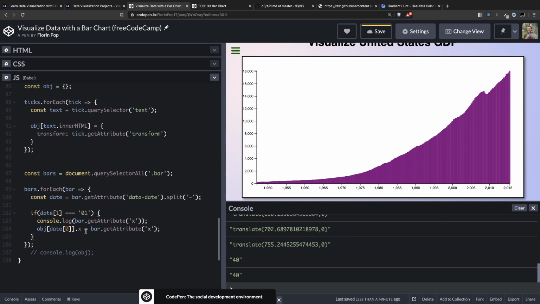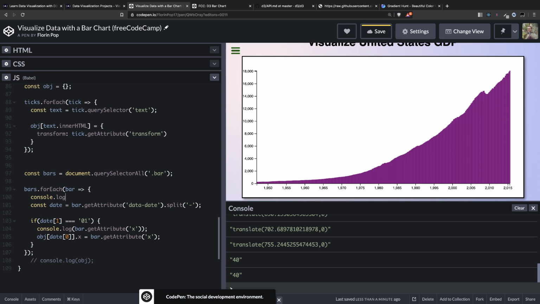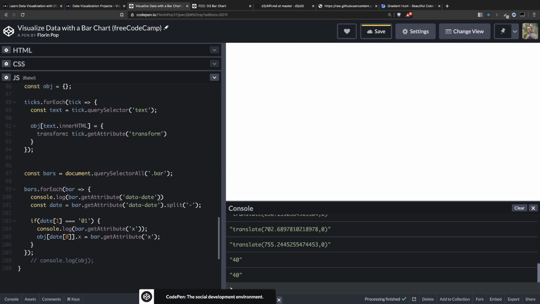Date 1, data date. What's data date? Console log var data date.